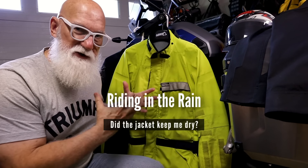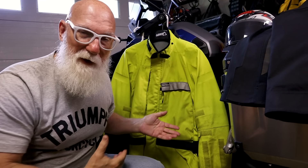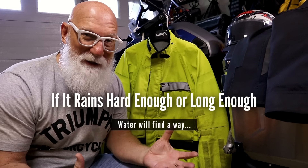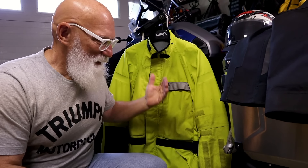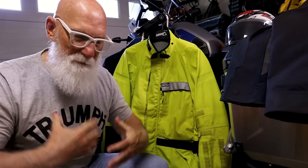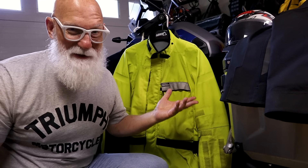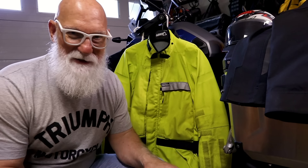Let's talk a little more about this jacket keeping me dry, because the truth is that whether you get an AeroStitch product or a Klim or Revit using Gore membranes, eventually if it rains hard enough and long enough, the fabric is going to get overwhelmed. You're going to get some buildup of sweat on the inside of your jacket — just like wearing a rain suit, it might keep you dry from the rain but you sweat on the inside and get soaked anyway.